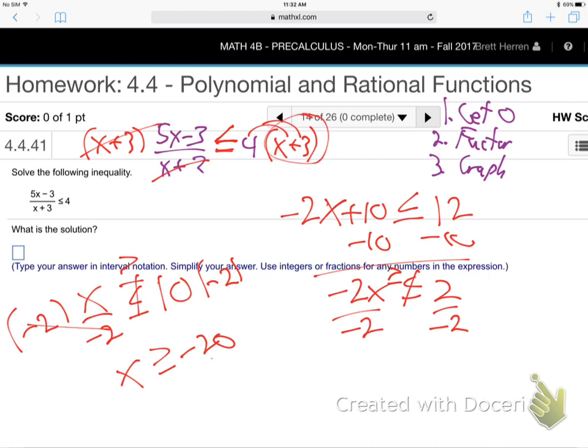Well, if you multiply by something having an x in it, it's a variable. You don't know what it is. So you don't know whether to flip the sign or not. That's why that's not allowed. Does that make sense? You can't multiply a greater than, less than by anything having an x, because x is unknown to you. If x happens to be negative 10, then this is negative 10 plus 3, a big negative 7, and I'm multiplying both sides by negative 7. I better flip that symbol.